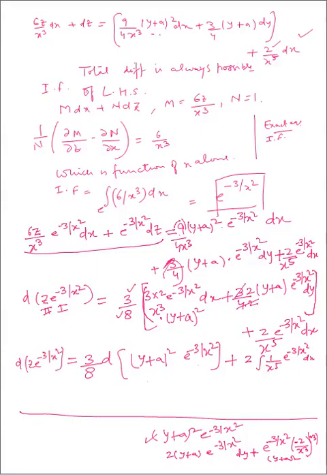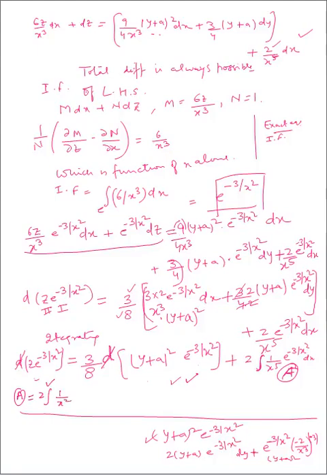So when we integrate, this term will be as it is, we can find easily, but we have to integrate this term. So we remove from integrating, we remove this, and we have put this integration here. Okay, so now what happens, we integrate this term, we mark it a, and a is equal to 2 integral 1 upon x square, we break this into e to the power minus 3 upon x square into 1 by x cube dx.